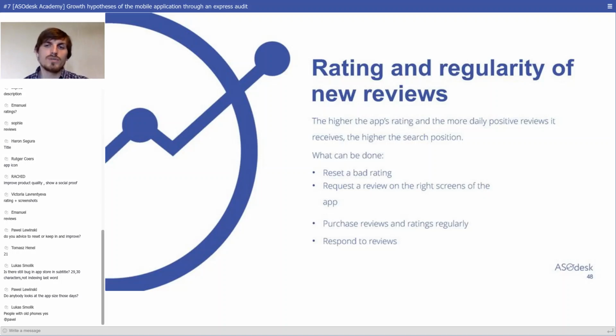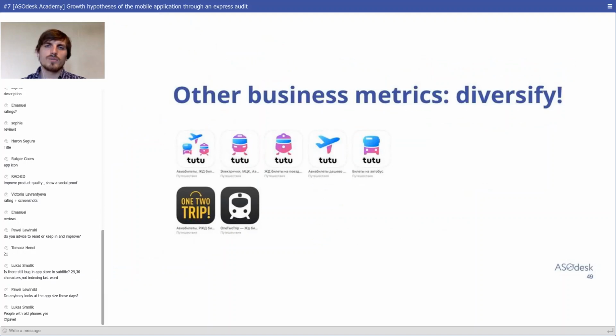Perhaps you need to add some keywords to the answers. Perhaps you need to increase your rating and so on. So look at the ratings and reviews from the point of how users see them and how the Google and Apple search engines are looking at them. What should you improve there?